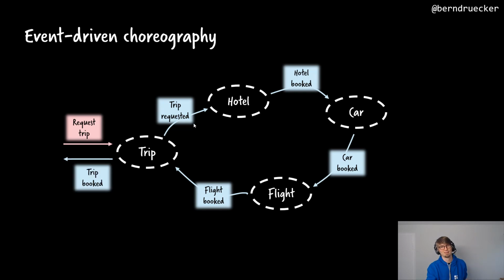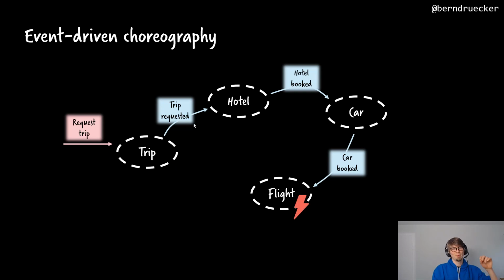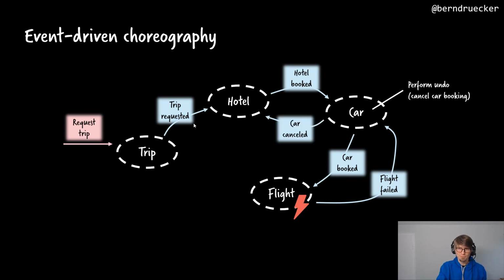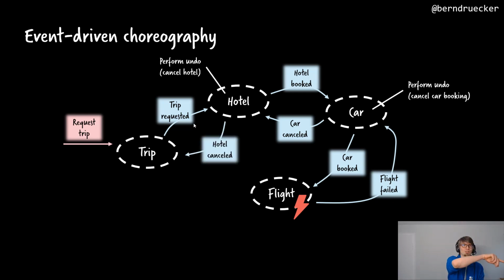In this case, you also have to, in case of a problem, go in reverse order. Like, hey, the flight was canceled. So the rental car service needs to undo or cancel the car. And this produces an event and so on and so forth. So you go the reverse way. And that's still an approach which is, let's say, advocated very often in the microservices world, at least. I have a couple of issues with that.